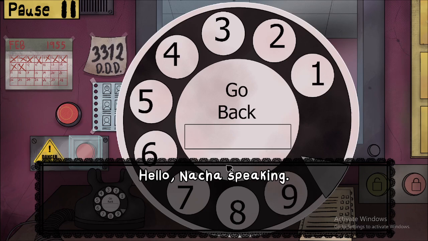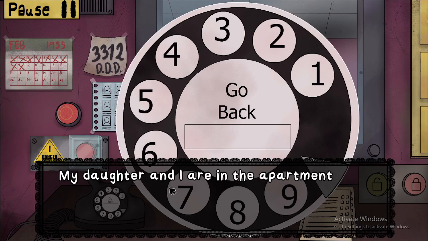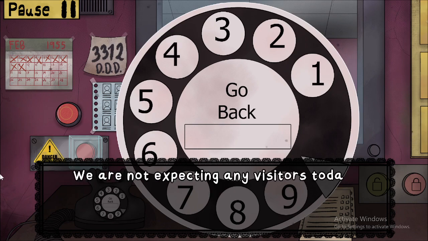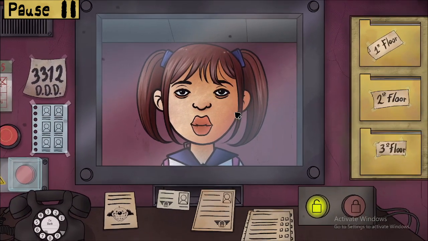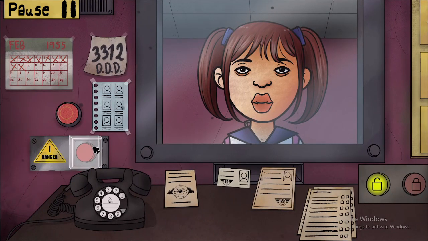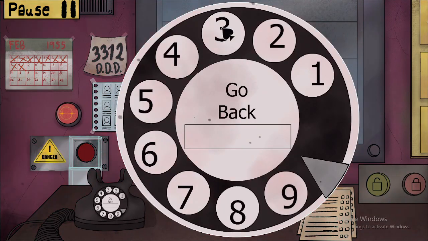Hello, Nacha speaking. My daughter and I are in an apartment right now. Ooh. We're not expecting any visitors today.